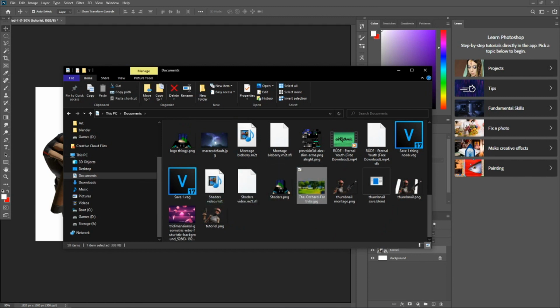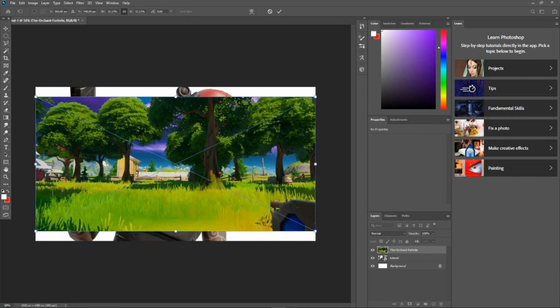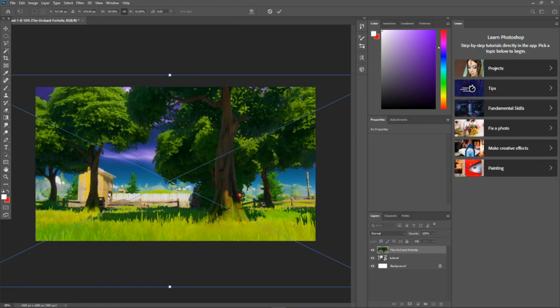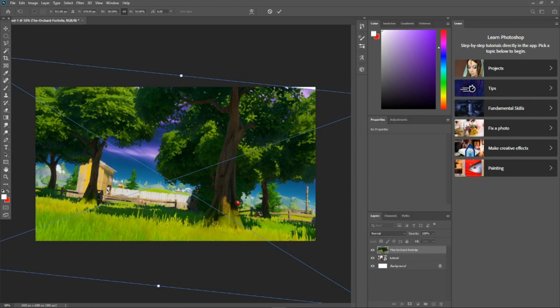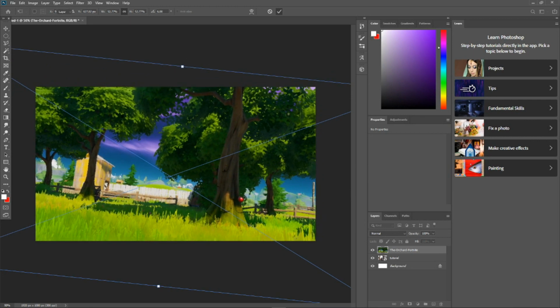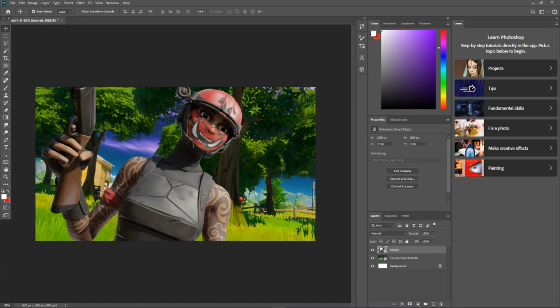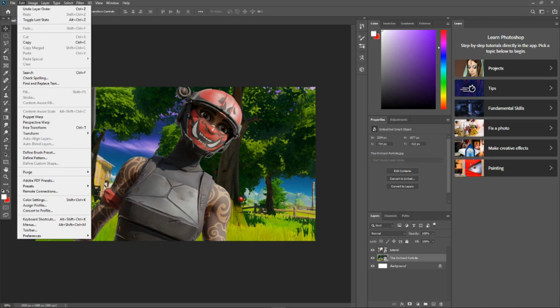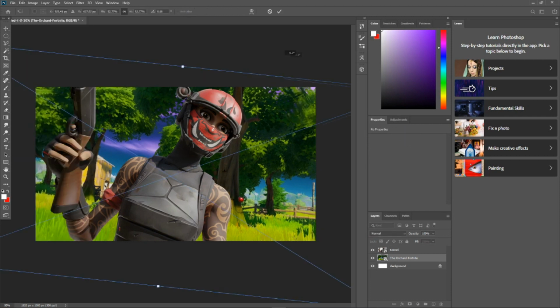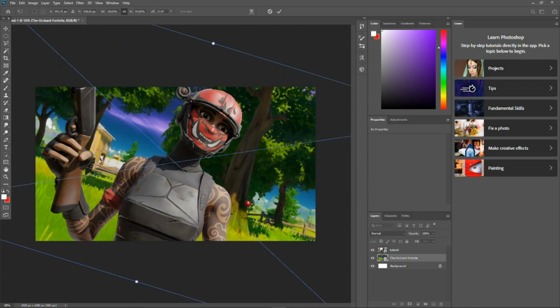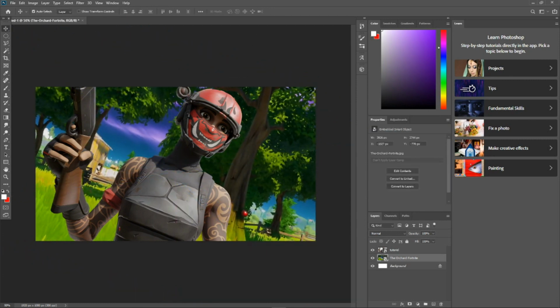So I'm just going to take the orchard, because I like the orchard. So you're just going to take it. I'm actually going to rotate it because the image right there is rotated. I'm going to rotate this. And if it's not rotated enough, then you can go to here, free transform, and just rotate it as much as you need. That looks about good, so I'm just going to make it a little bit bigger, lower it down. There you go.